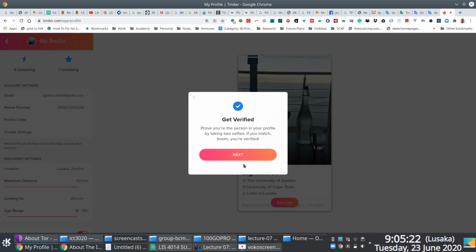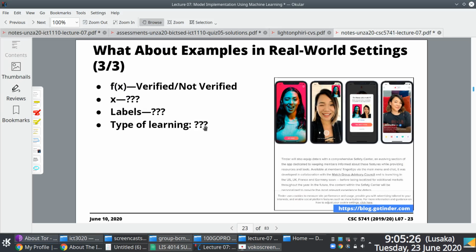Brilliant stuff going on here. Also, I think I forgot to include this, but the labels here, by the way, would be the geometric features, right? Geometric features in the face, and then also the geometric features associated with the pose, so the pose geometries. The model that they've come up with will tell you to pose in a certain way, and so it will be able to detect whether or not you are actually posing the way you've been instructed to pose.